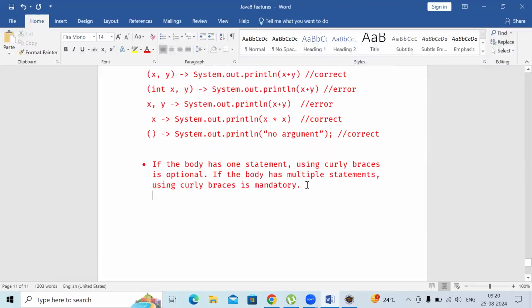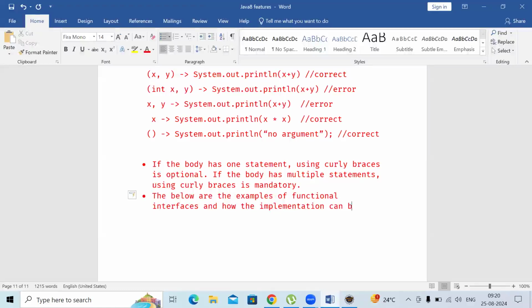See, for example, everybody, see here. The below are the examples of functional interfaces and how the implementation can be provided with lambda expressions.